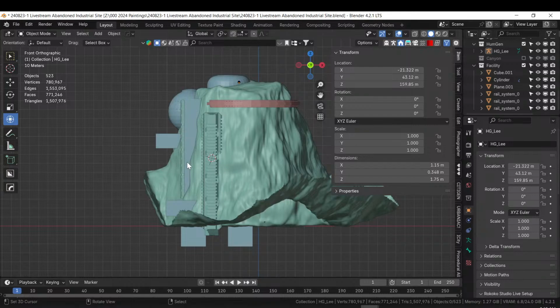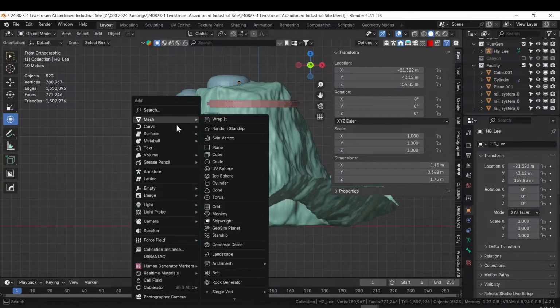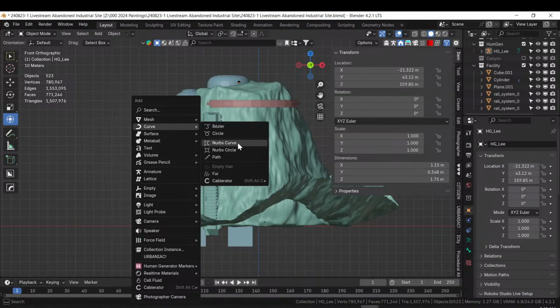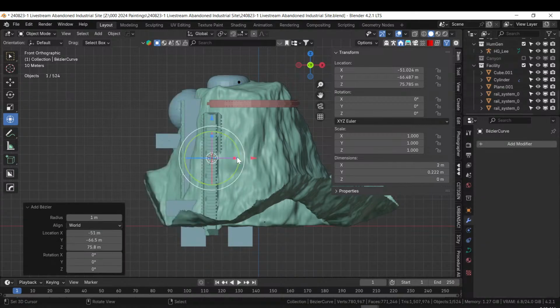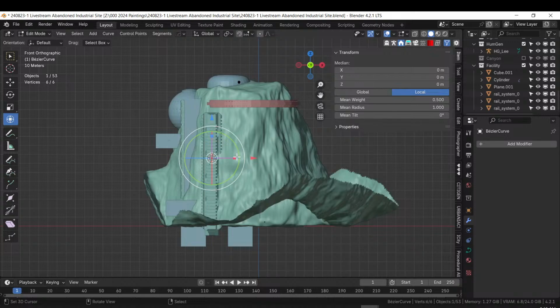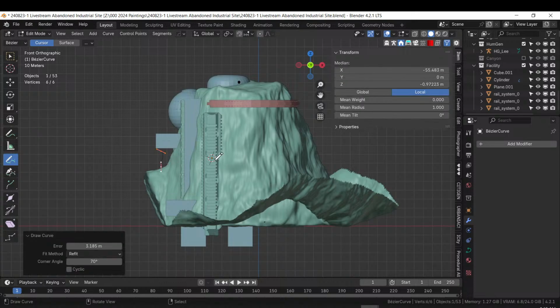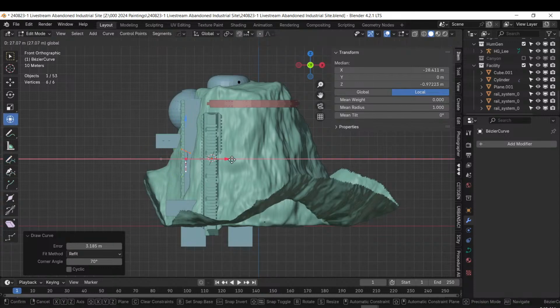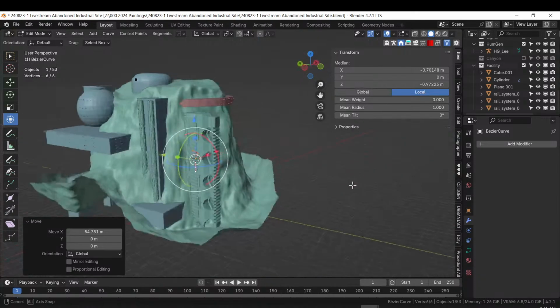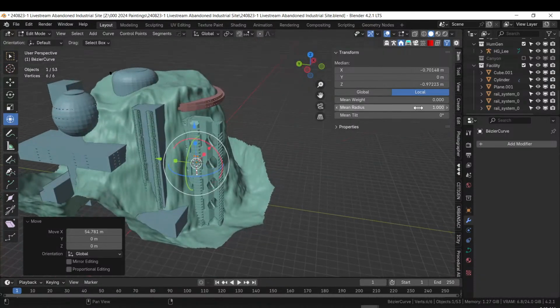Right in here, Shift A, curve, Bez curve. And draw Bez curve. Okay. And then bring it right back to there and set its mean radius to 50.